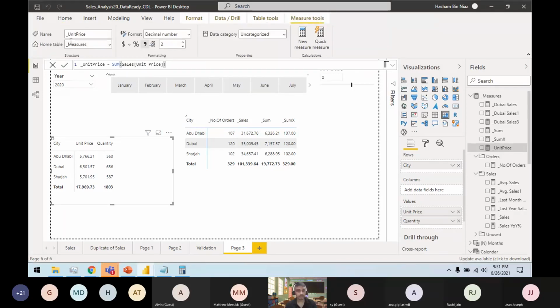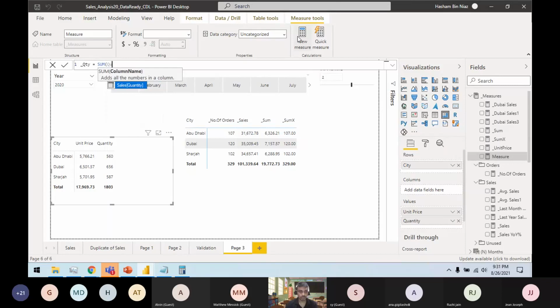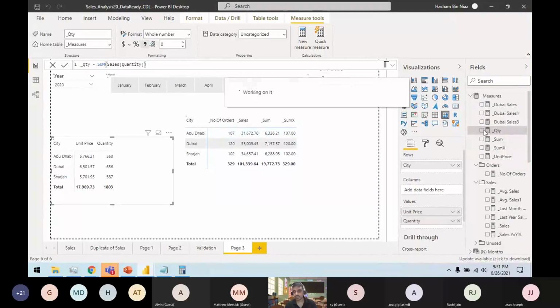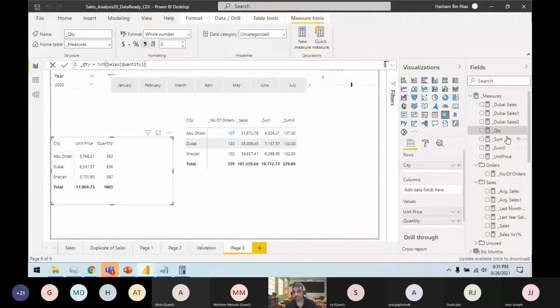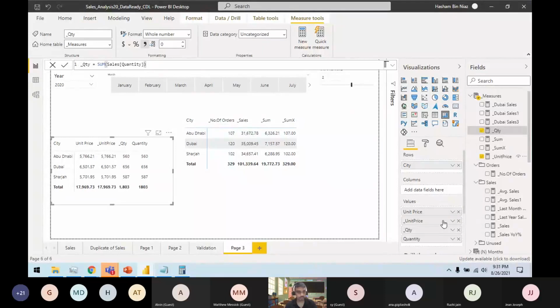And then we create one more measure called quantity, QTY, equals the sum of quantity. We have this one as well. So now let's place these two measures here as well.